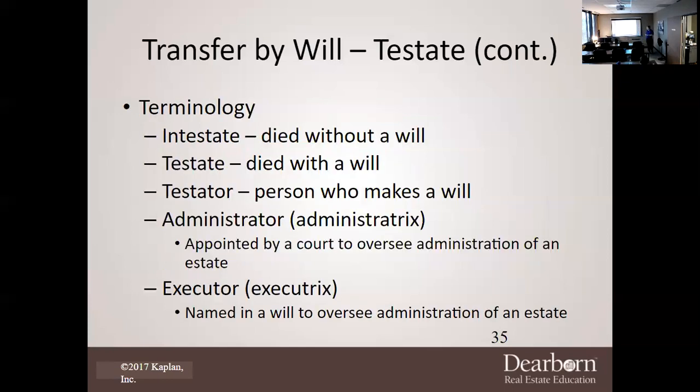Okay. Now, the terminology that we use is going to be intestate. Like we said, it means dying without a will. Testate means that you died with a will. Testator is a person who makes the will. And administrator, and you see this X at the end, administratrix, or executor, or executrix. The OR is the male version. The RIX is the female.